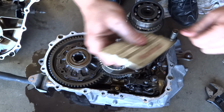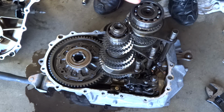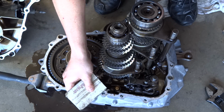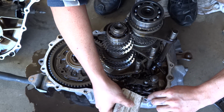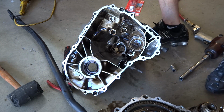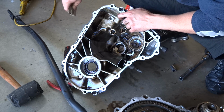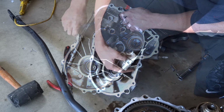Now for the cleaning part, we're going to use a squeegee. You can use a credit card or some kind of plastic. Don't use any metal. And we're just going to scrape everything away, all this around the edge and everything. Get it all off. Try not to let it fall into the transmission. Now that we've finished that part of the transmission, we're going to start on the other side and just start scraping all this rubber gasket off too.